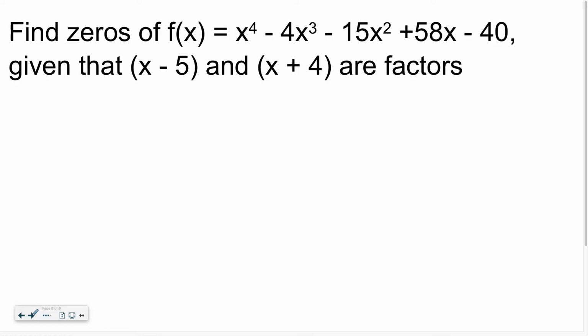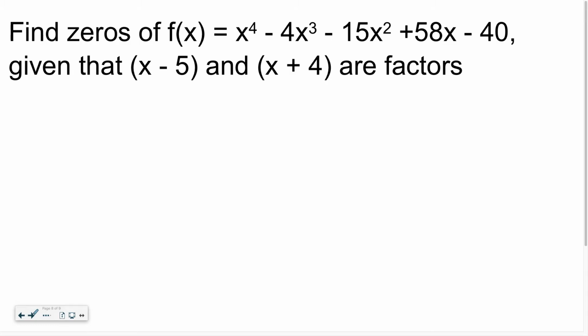Brecken, what's another thing that you guys maybe talked about? And what was that conversation? So you would plug in like 5 and this is what it is for that. And then once you get the answer, you put the answer to another. Okay, so Brecken's saying we can do synthetic division twice, once with 5 and then again with negative 4. And so between Kelly saying, hey, we have two zeros already, 5 and negative 4, and we're going to do synthetic division twice, we can probably get all 4 of our zeros.